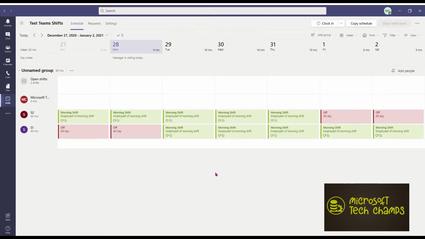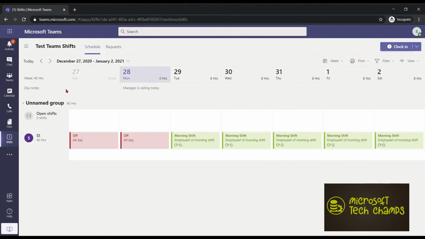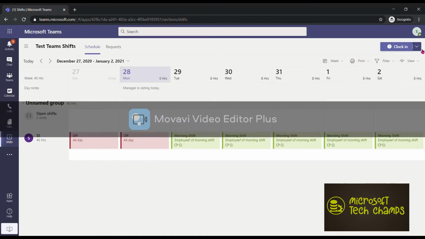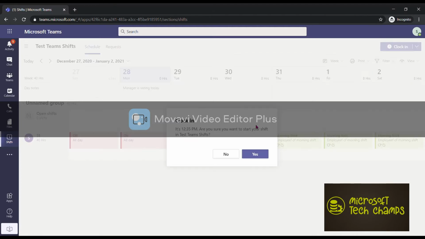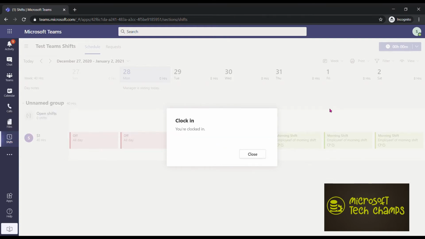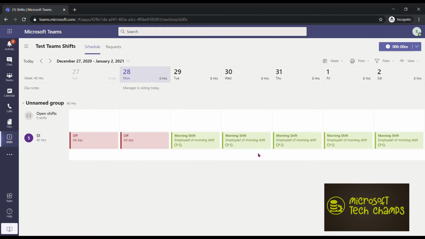Coming back to the schedule, let's go back to the users part, where we can refresh it. After enabling the option from the admin's account, we can see the clock in option over here, where we can clock in the user. Basically, this clock in time is your login time, which goes to the output of the Excel sheet at the end of the week when the report is fetched.